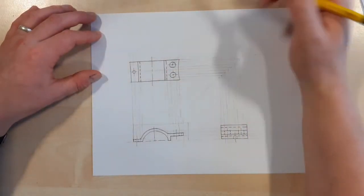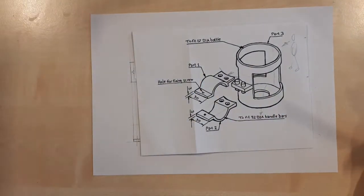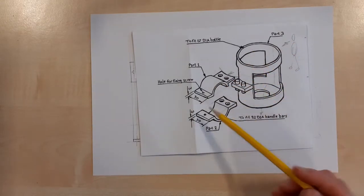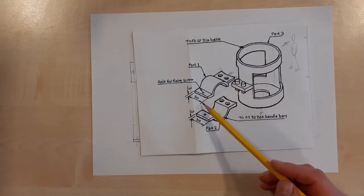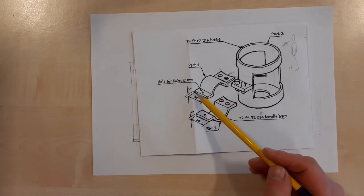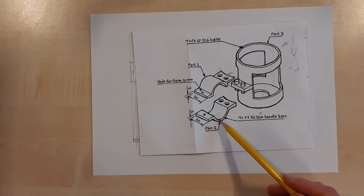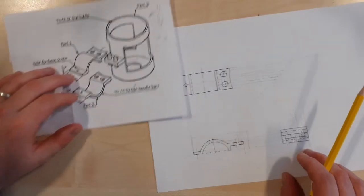Next stage we need to do is put in dimensions for this. Now this is tricky at this stage because they've not given us a lot of dimensions here. They're asking us to infer or to guess or to proportionally determine the other set of dimensions. So let's look at the ones that they've given us already. And I'd like to start with the overall sizes. And they've pretty much only given us 3. Alright, so they've told us that the overall width is 30 and that the part is 3mm thick. And they've also told us that this is to fit a 32 diameter handlebar. Alright, so let's see if we can put those dimensions in first of all.